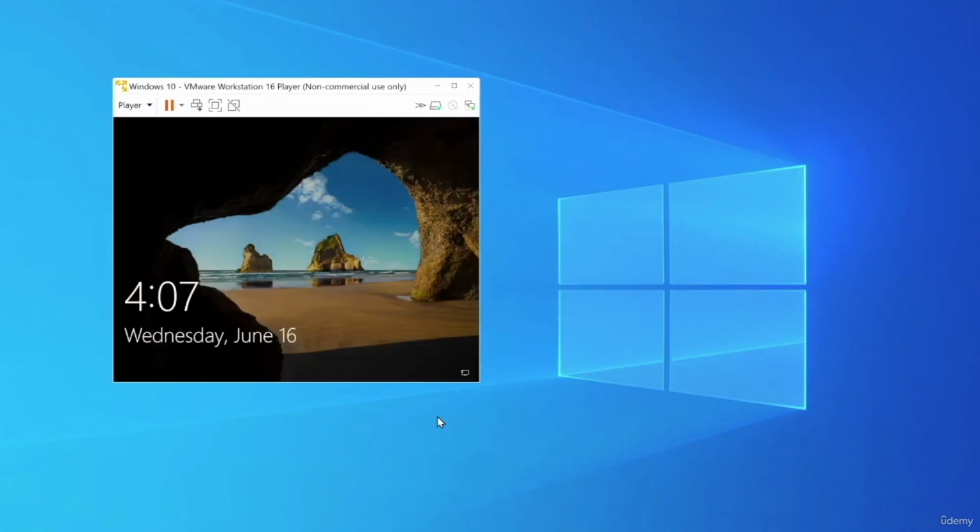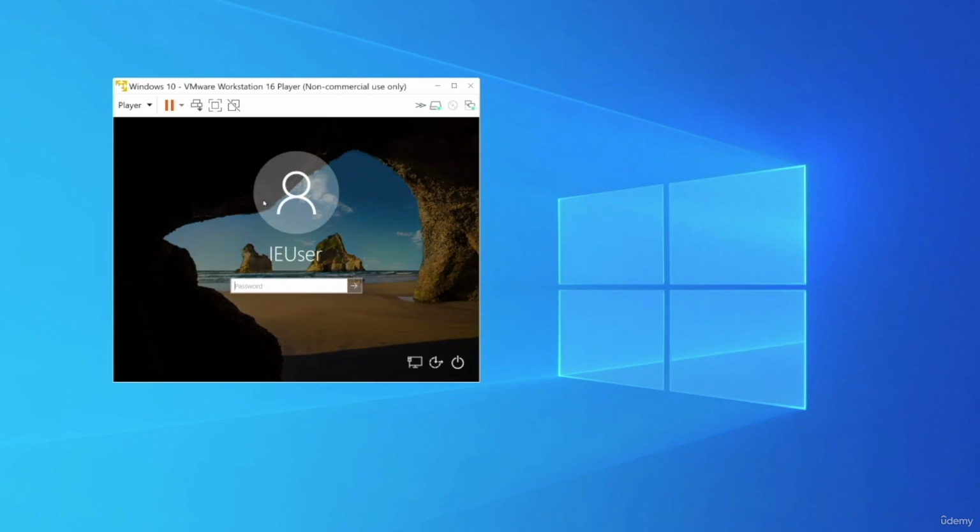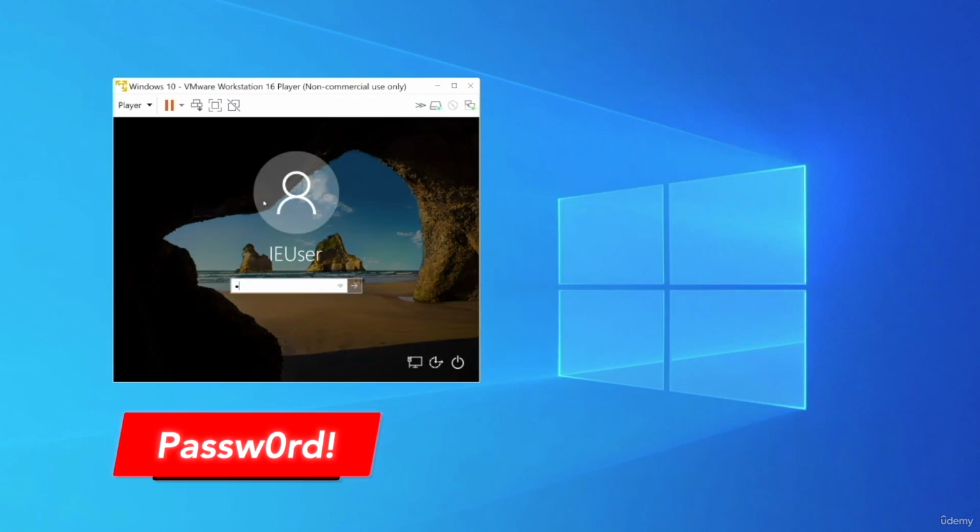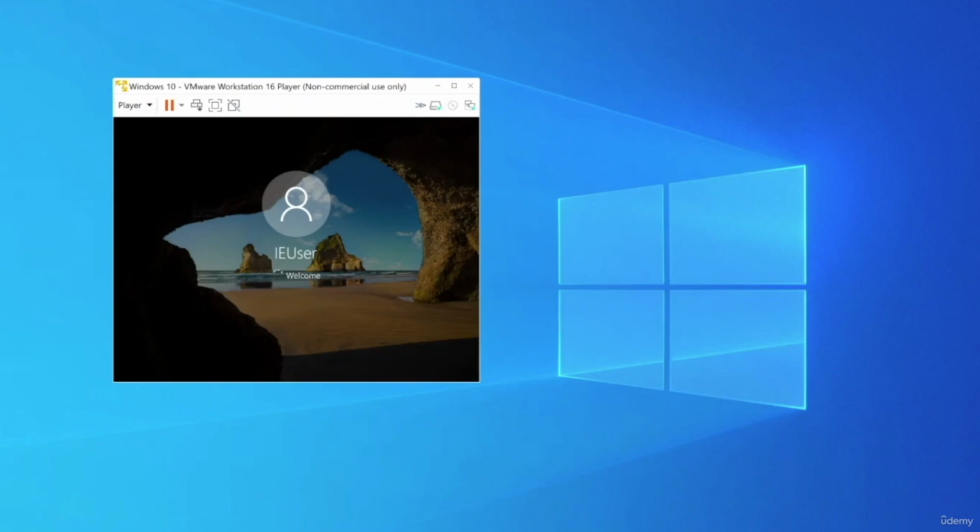And perfect, as you can see now the machine started. We're going to click inside and click again to log in. The default password in here is capital P A S S W 0 R D exclamation mark. I'm going to hit enter.